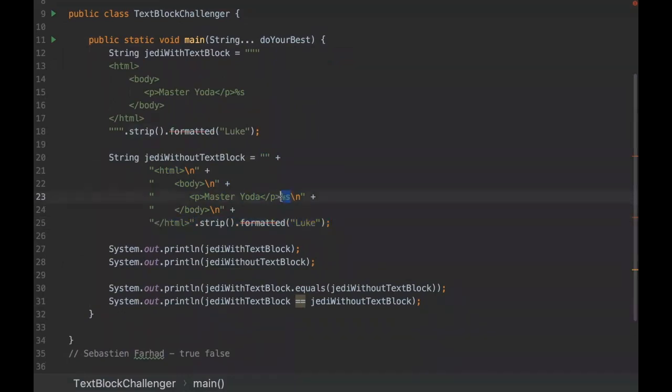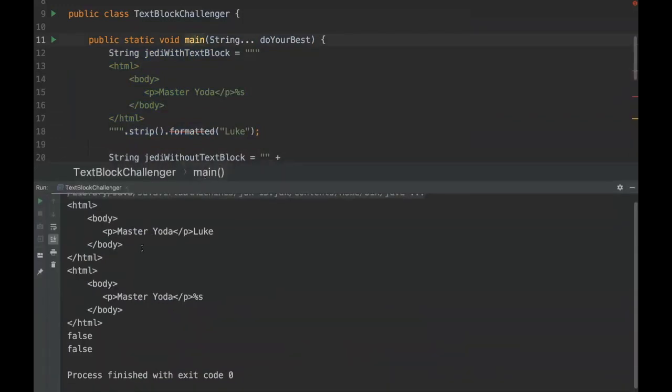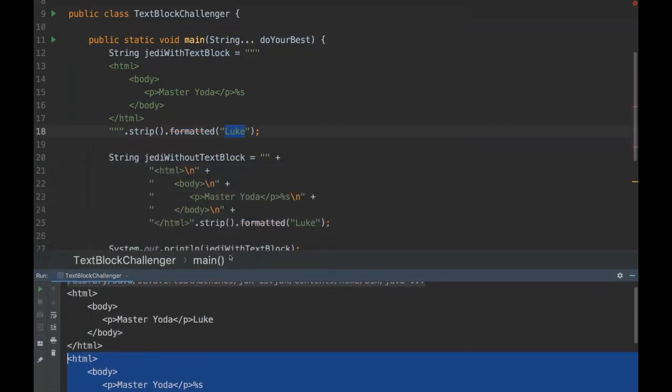So it won't, for example, replace this string, but in this case, it will replace the %s. I can show you the text just to make it more clear. So as you can see, on the first string the look value is being replaced, but on the second string it's not, because it's just looking at this string.